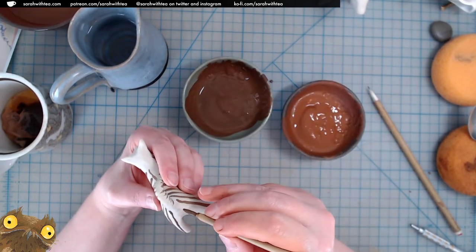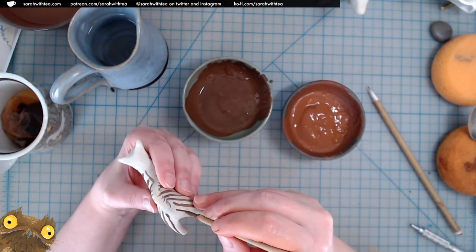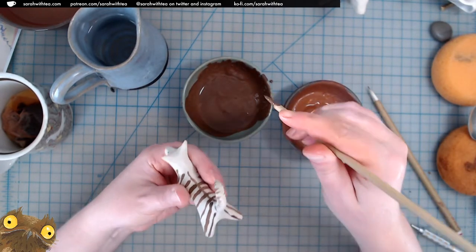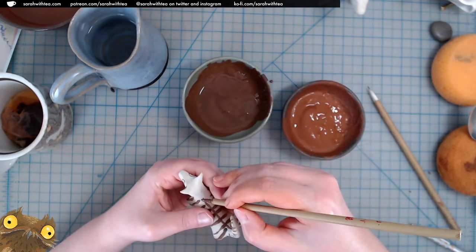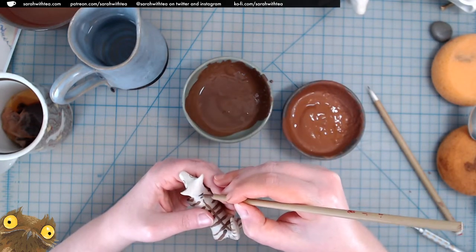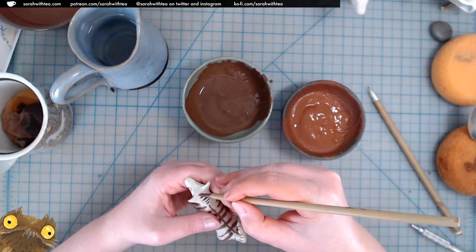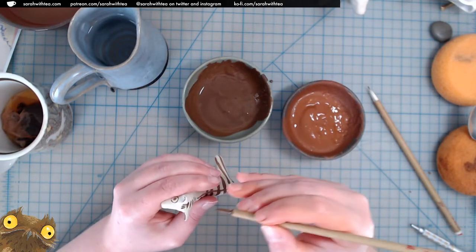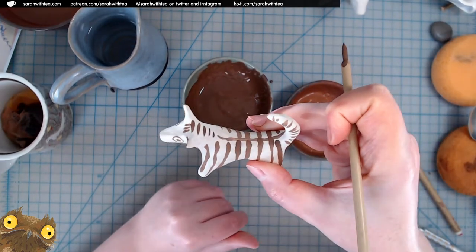Okay. Oh, why not? Let's have one more stripe down the back. There we go. And we're just gonna invent stuff now. Yes. Good. Good dog.